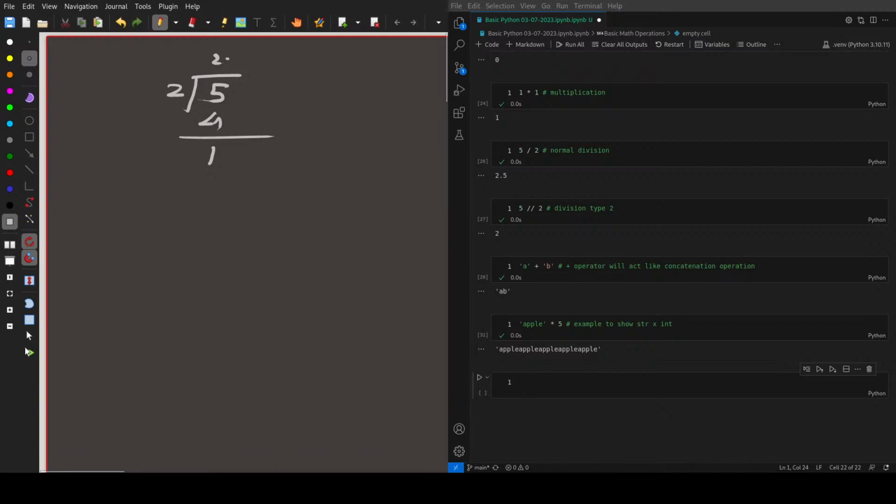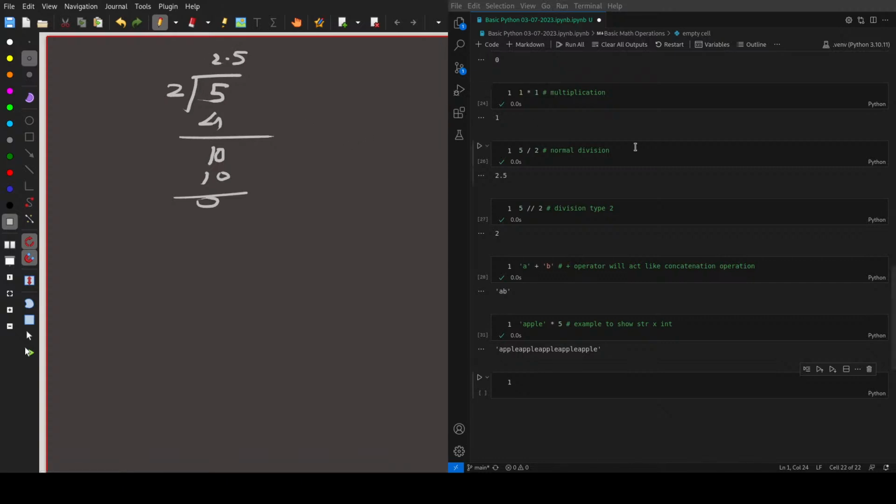We will place a decimal point here. We will add 0 to the 1. Then 5 2s are 10. And we finish the division, isn't it?